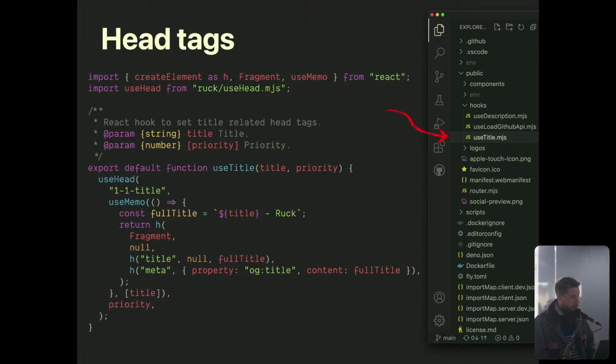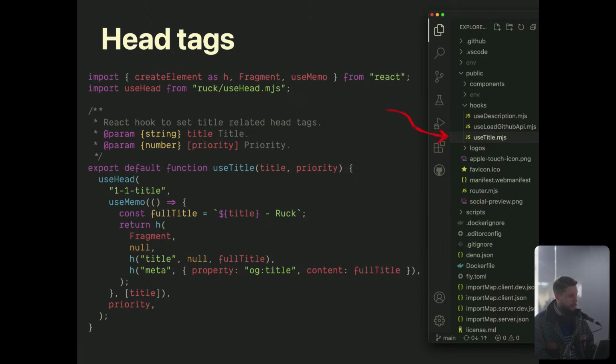With Ruck, it's really easy to render whatever you like. You can use components nested as many levels deep as you want. You just use the useHead hook imported from Ruck. The first parameter of useHead is an arbitrary key, and it's basically an ID so that you can group chunks of your head.